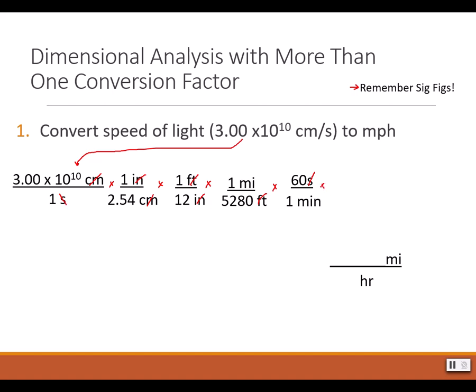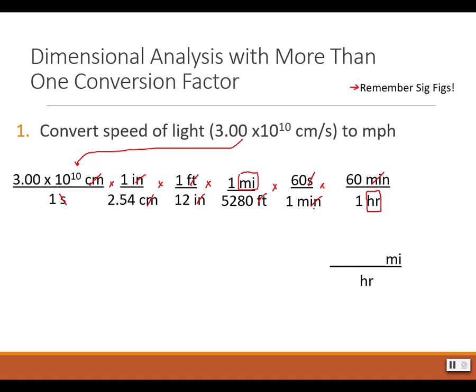And then finally, I need to go from minutes to hours, 60 minutes in an hour. And now I am left with the units that I am interested in. I've got miles in the numerator, and I've got hours in the denominator. So now I am set up to put this in my calculator.